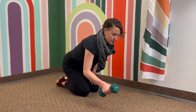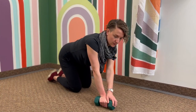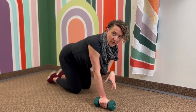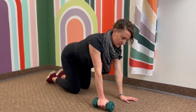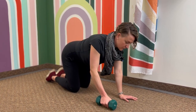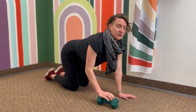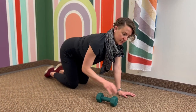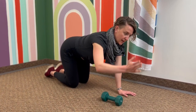Here we can add a variation with a row using a hand weight. I'm gonna do it on the floor, but you could also do it on a bench or one of those big exercise blocks, in which case you could reach your arm down past it and get more full range of motion of that shoulder blade. The floor is fine too. You'll do 10 reps or however many reps on one side, then do another set on the opposite side.